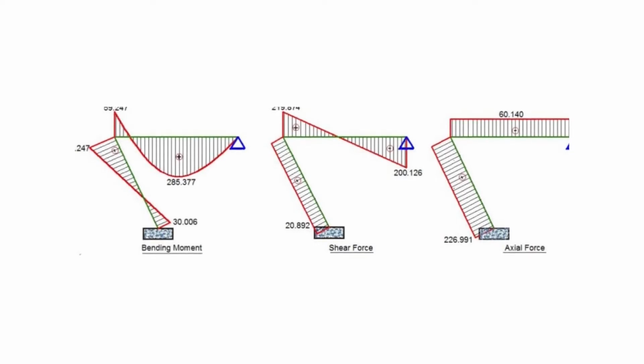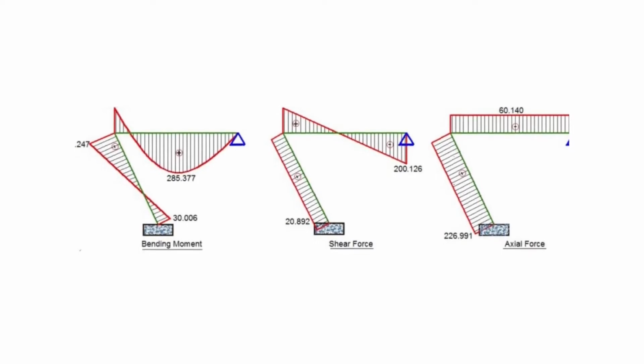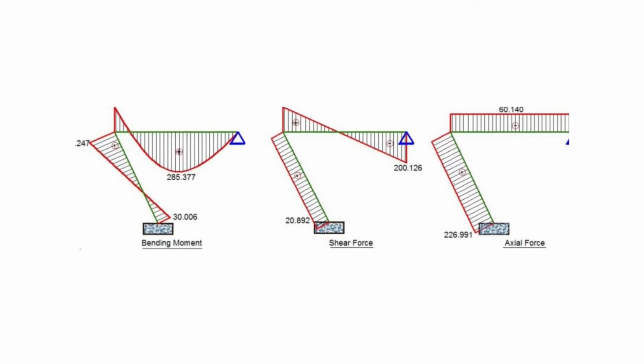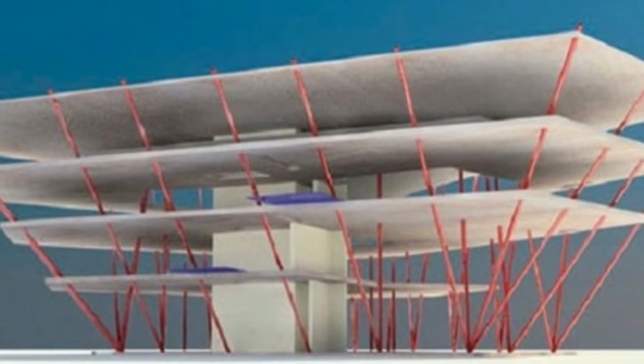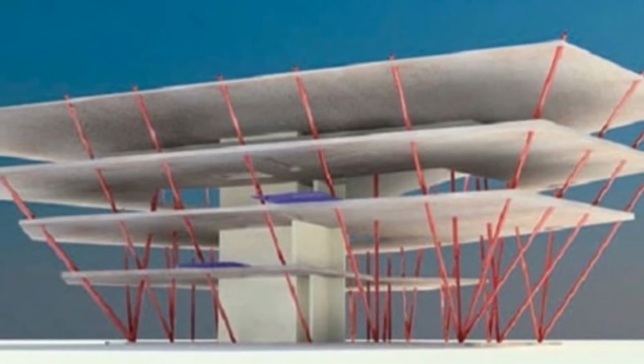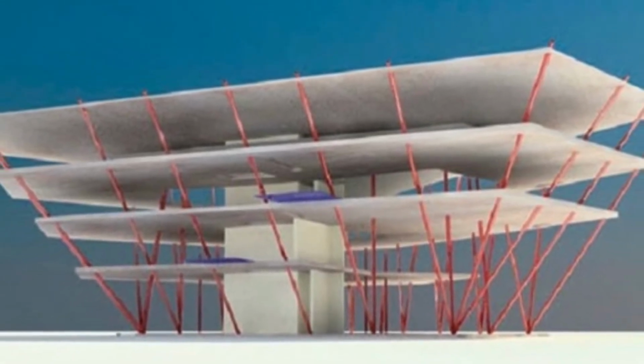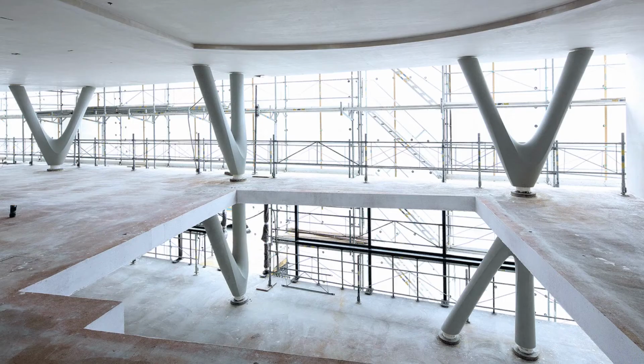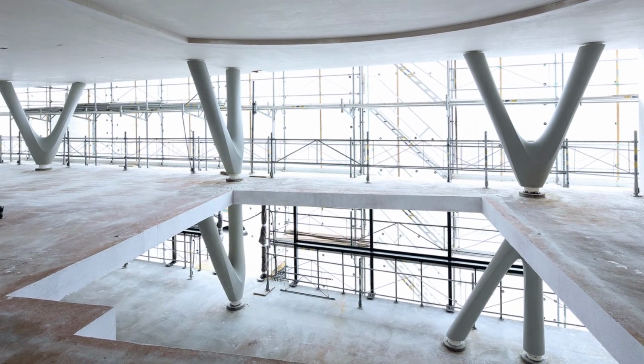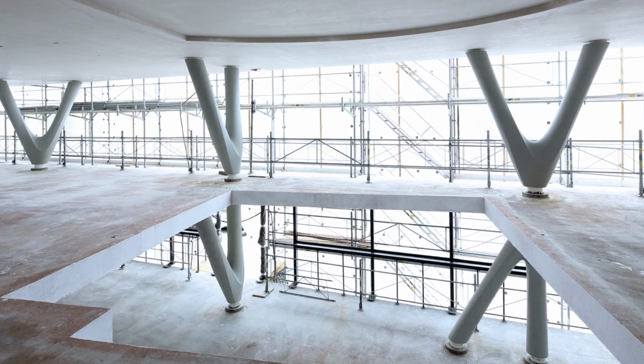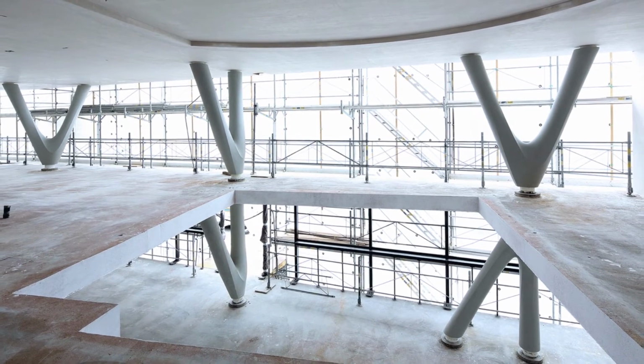A higher moment in the column will mean a larger area of steel will be needed in order to cater for this moment. So, special attention needs to be paid to the changes in stresses due to the eccentricity of the axial load on the column. Inclined columns are more susceptible to second-order effects than vertical columns because of their inclination.